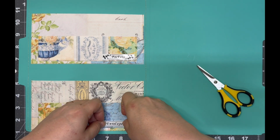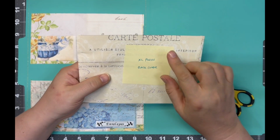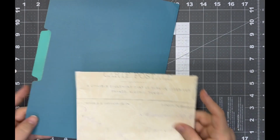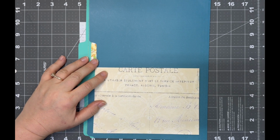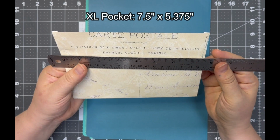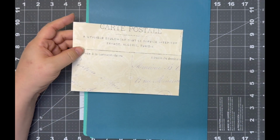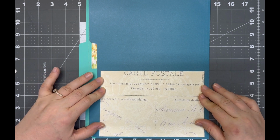Stick that right up here. Okay, so our next pocket is for extra large pieces, and that's going to go on the back cover. So we're going to put this back here, and let me tell you the measurements of this one. Okay, this one is 7.5 by 5 3/8 inches. 7.5 by 5 3/8. And we're going to stitch that right down here on the back cover, okay?